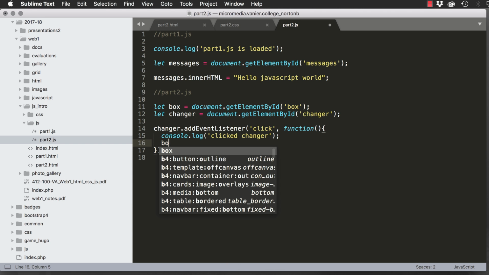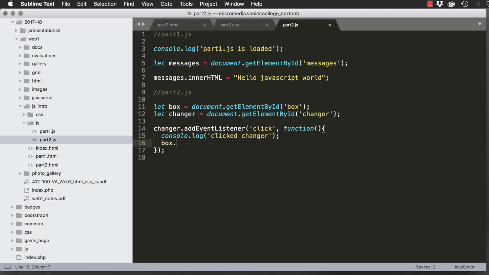And now on the box, when somebody clicks on the changer button, I'm going to change the classList, toggling orange box.